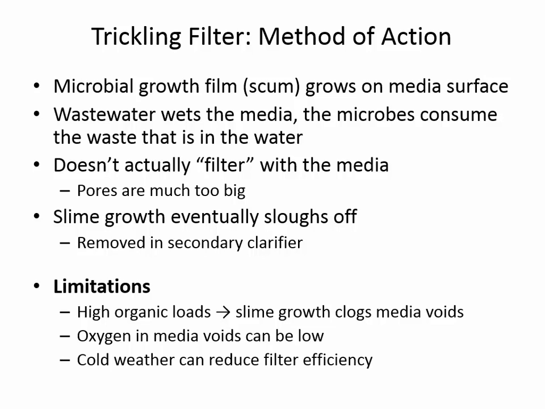If you have a really high concentration of BOD, then it may not work, because the slime grows so quickly that it can clog the filter media. And so the sloughing happens too fast and the water can't pass through. And then the other issue is sometimes the oxygen doesn't get through the voids. If it's really high surface area, you'd have to use a blower. And then sometimes if it's cold weather, these cool off a lot more quickly than activated sludge does because of the contact with the air.